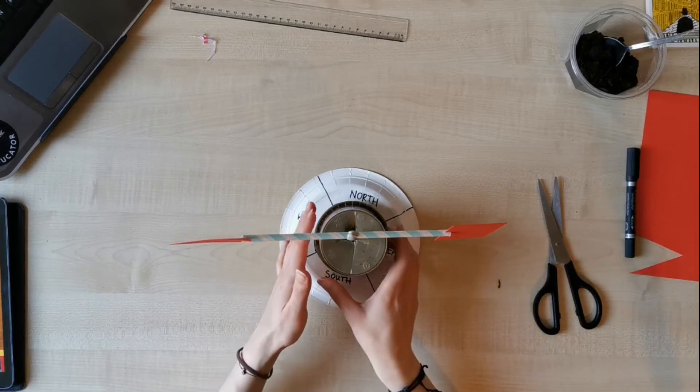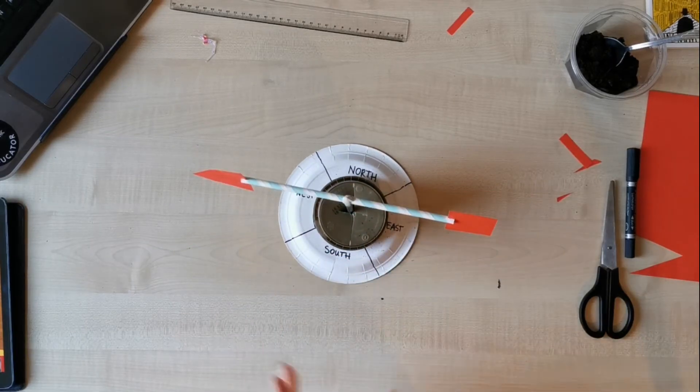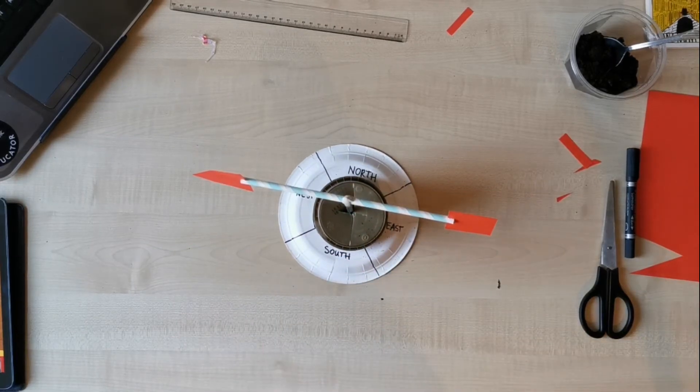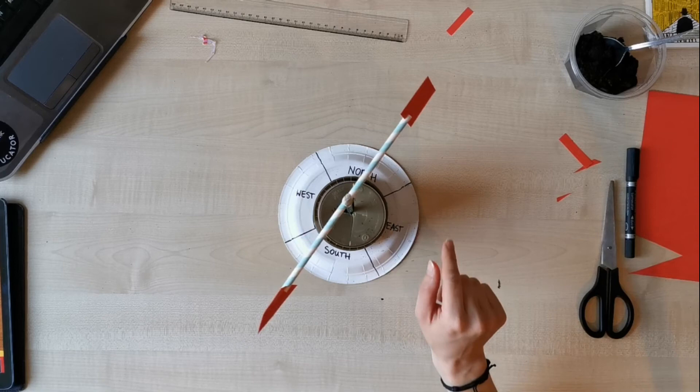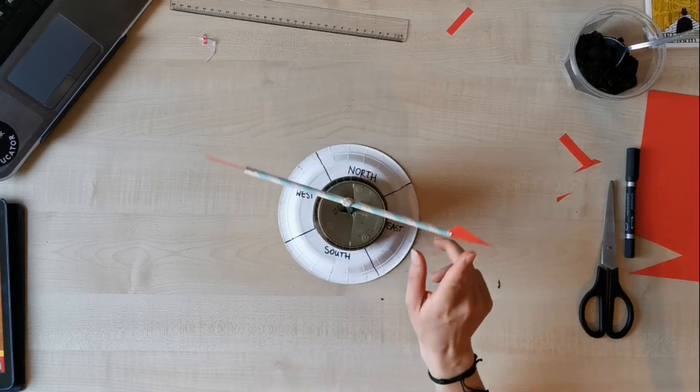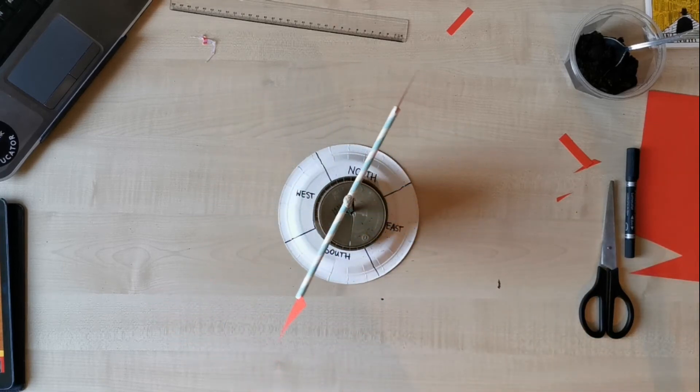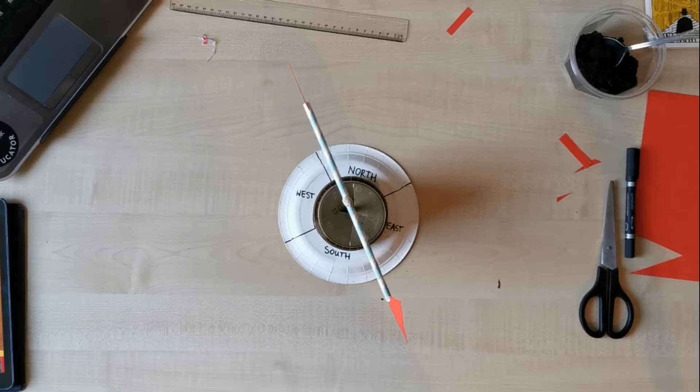Okay. This is how it looks from the top. My arrow is ready. And now if I'm going to push the straw, it should go, it should move easily. And if you blow on it, it should go easily as well.